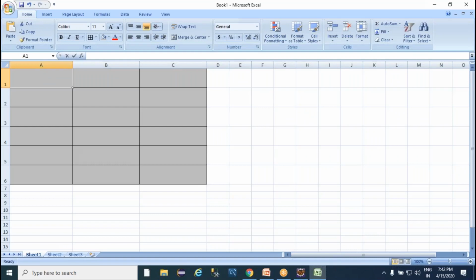Supposing for this, I'm giving a name. Let's consider A1 is my variable. In this memory address location, A1, what kind of data you want to store?